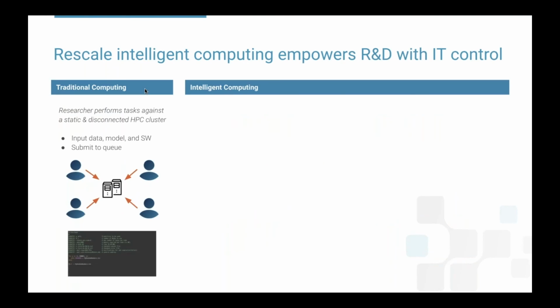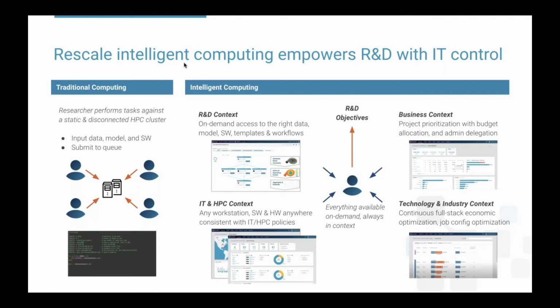So what does it look like? In a traditional computing approach, the users actually connect to an on-prem cluster. The process is very intuitive, trial and error based or based on user experience. But with intelligent computing, it's all automated or on demand, and every single process has a context. So the IT can look into budgets and hardware filters. The R&D can look into the hardware that they want. The business leaders can look into the utilization and economics of how the workflows are progressing on the platform.